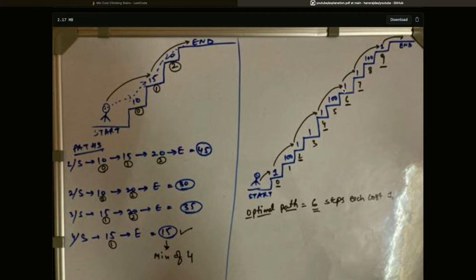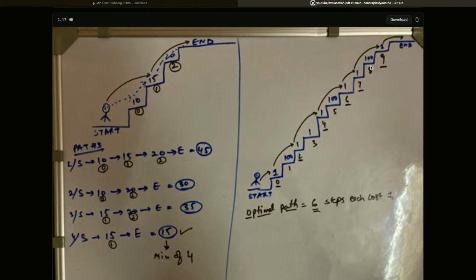So intentionally we have skipped 100 because that will blow up our cost. So that's why we have taken the ones wherever we can, and then we have managed to get a cost of only 6, although there were several hundreds, and each step was costing us 1. So this is the problem.